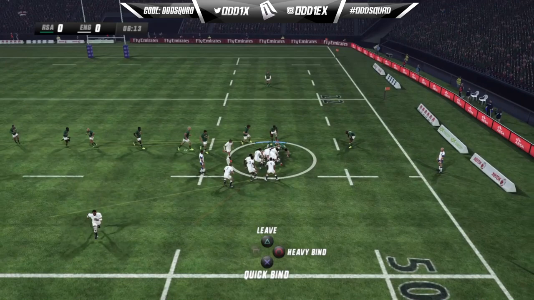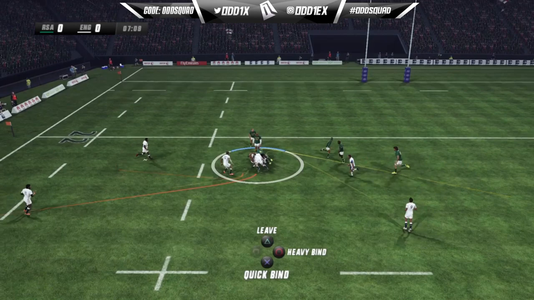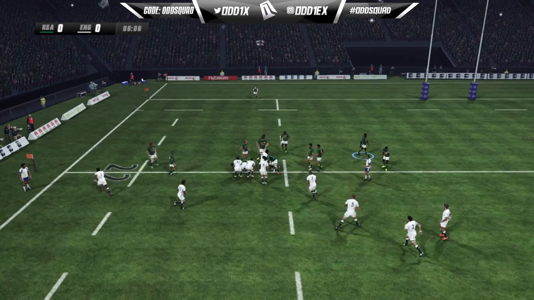So when tapping a face button to add players into the ruck, maybe they could add a second button press, and with that, put in a timing meter, much like an NBA 2K style shooting mechanic, to determine just how effective players will be entering the ruck, with forwards obviously having more of an impact when it comes to joining than backs, which they do have in the game at the moment with the heavy bind.